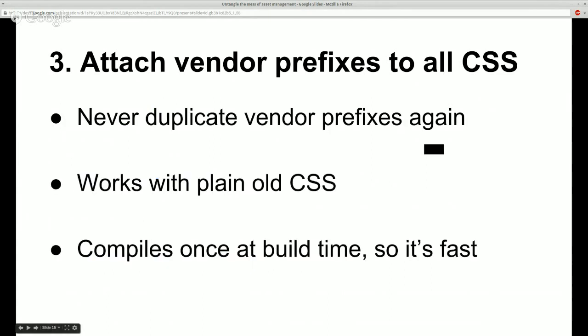You can see the benefits of this if you use plain old CSS, Sass, or any other preprocessor. The beauty of Webpack is how it filters things in a chain. Sass will become CSS. The autoprefixer works on CSS. The autoprefixer doesn't care if you wrote the CSS in Sass or anything else. And don't worry, it doesn't do this on every single web request. It's only done once at build time.